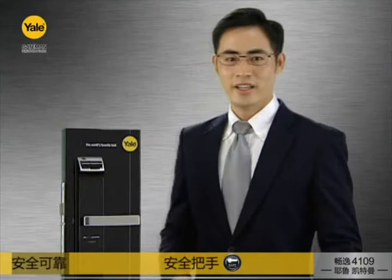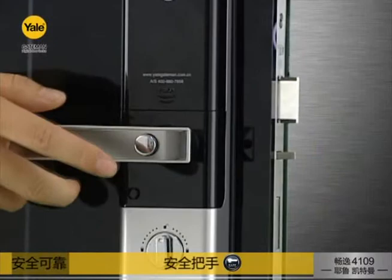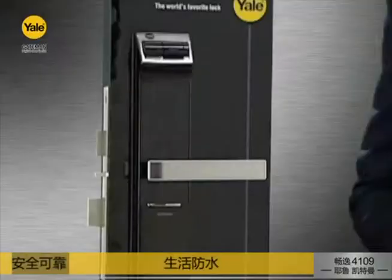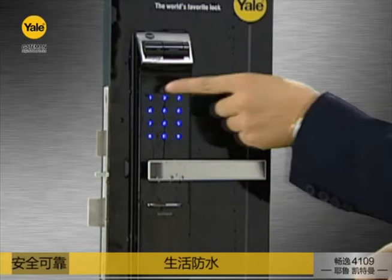This is the reset button and would revert the system to the factory default. And here is one other outstanding feature of this Yale Gateman digital door lock — the safe handle. Normal door locks use an anti-panic handle which can be opened by drilling a hole and inserting a steel wire. However, to open the safe handle, this button must be pressed, an effective prevention measure. Also, the YDM4109 is completely water resistant, allowing it to be used in outdoor environments. As you can see, it still works perfectly.